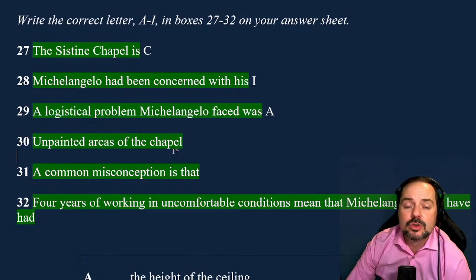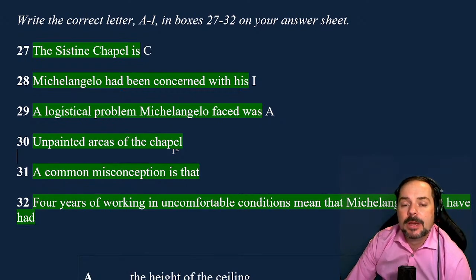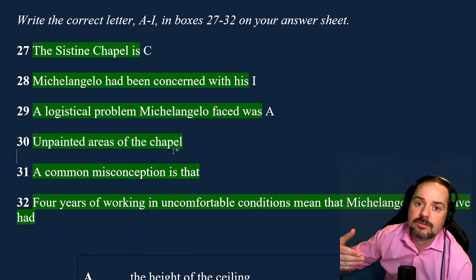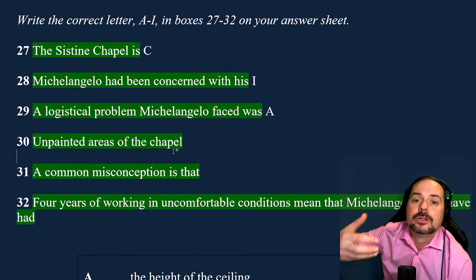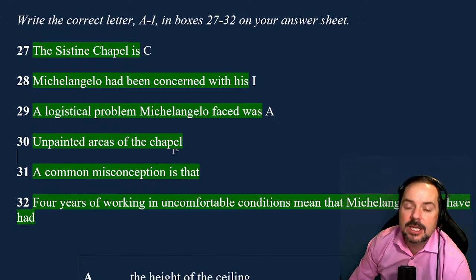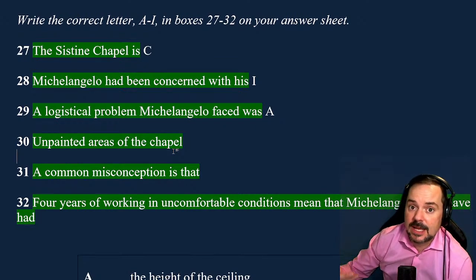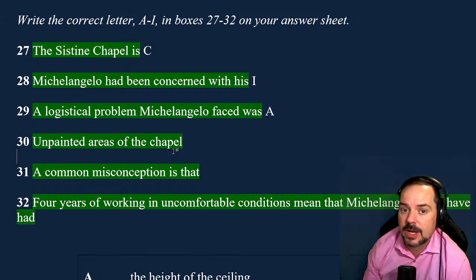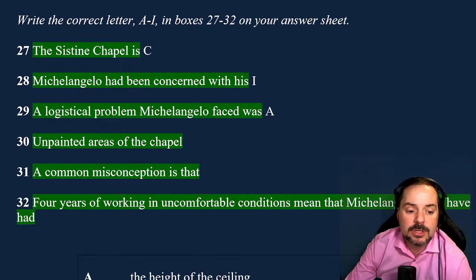In fact, oftentimes choices can be really confusing when you look at them together. So it's a bad idea to stare at the options hoping that one will magically reveal itself to be the correct choice. It's a much more effective strategy to look at the question or the statement, think about what the right answer should be, and then look at the choices and see if any of them match. If none of them match, then the person in that case probably has no idea what's going on anyway, right? So this is the right technique for this, Cassandra, and I appreciate you helping me show everybody the right technique for this type of question.